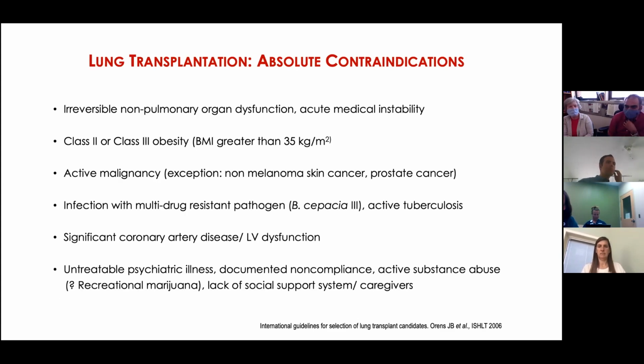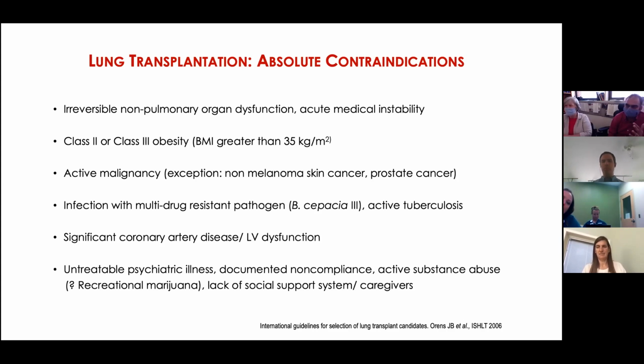There are some what might be considered absolute contraindications, and they're intuitive. If you have someone with very severe, for example, LV dysfunction or atherosclerotic vascular disease that's irreversible, that's probably an absolute contraindication for lung transplantation from our side. Now, it shouldn't necessarily prevent you from referring them to us. Other pieces that give us pause are obesity. That's a bit of a moving target because we know that the population of the United States is getting heavier if you look at the demographic data.